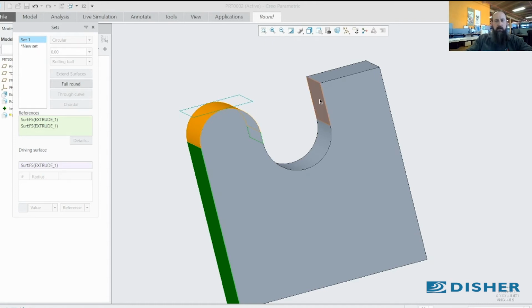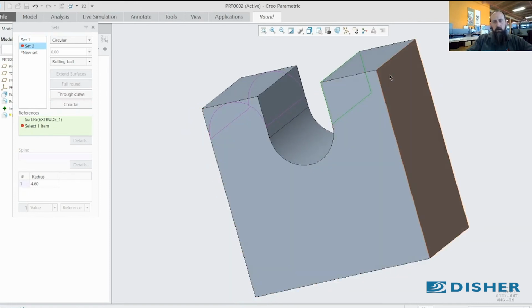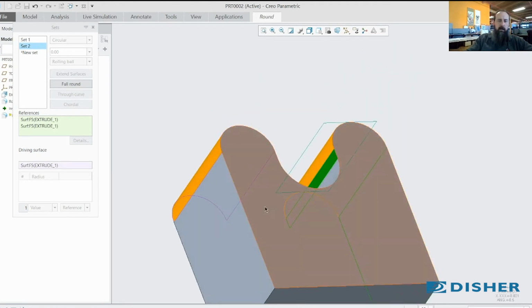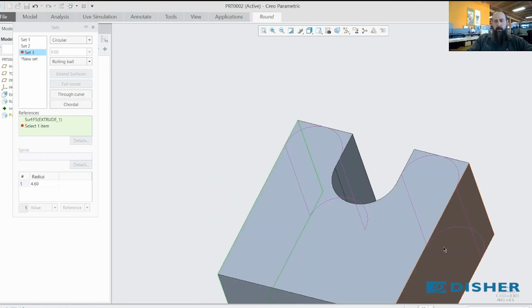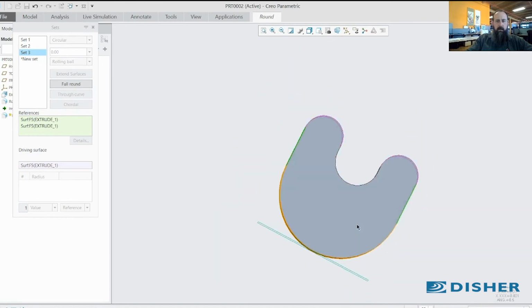If I want to do a second one, I can't really hold control and select my next surface sets. But if I release control and select this as one of my two opposing surfaces, now I'm going to hold control, grab the opposing surface, release control, select the next one. You can see where it's created two sets. And you could go through and keep doing that. Let's say I want to put a third set in here. Make this my driving surface. It is possible to do multiple full rounds in the same feature.